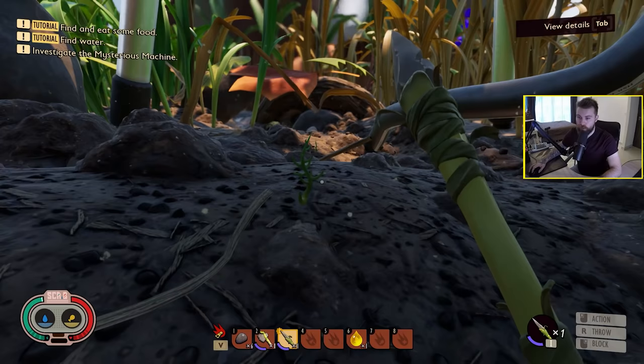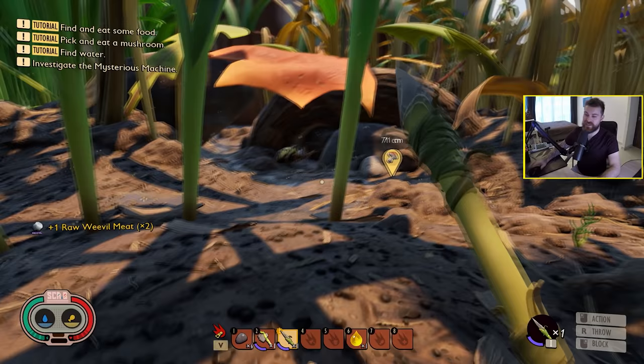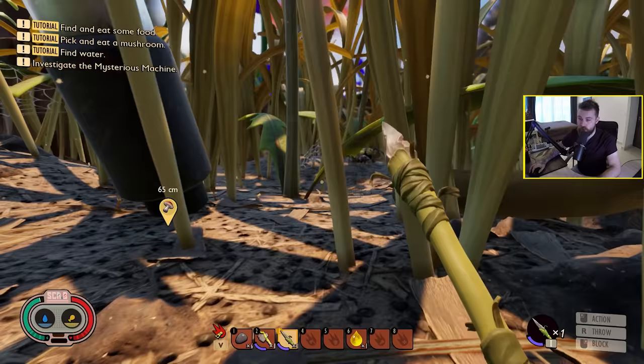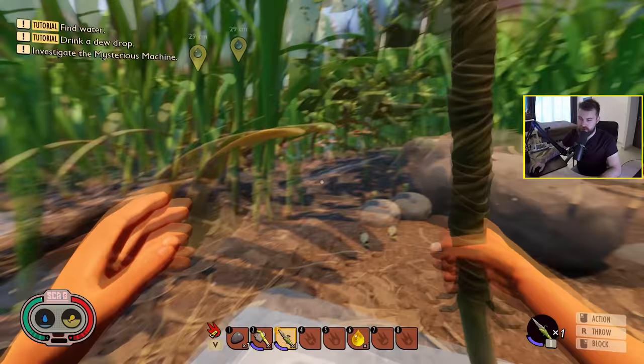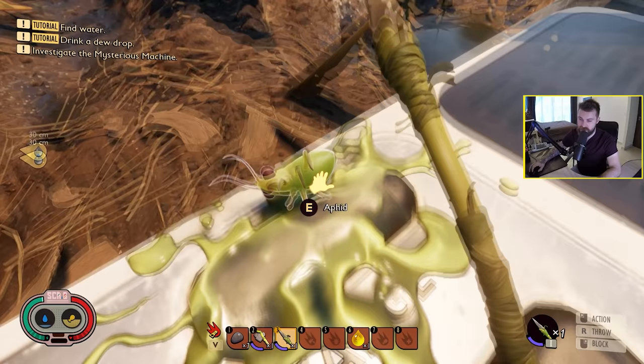Oh my god, is that a spider? Oh dude, it's pretty big. Fucking hell, dude. This is an actual nightmare. Oh, there's another one? This game's crazy, dude. Oh, what's this? Little bug thing. Cute little friend. So the game wants me to just drink this water?